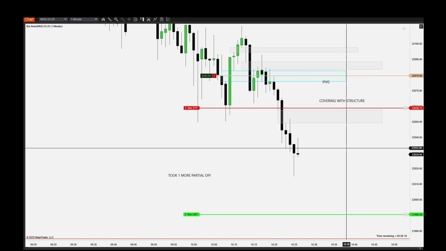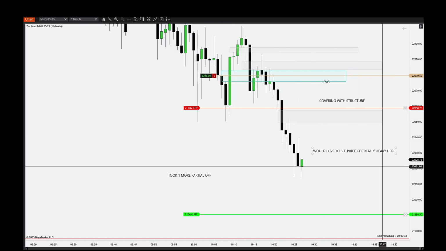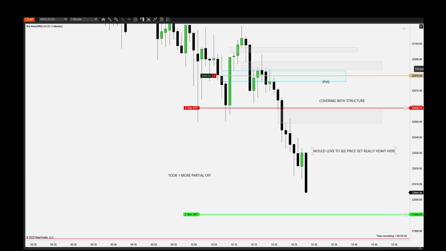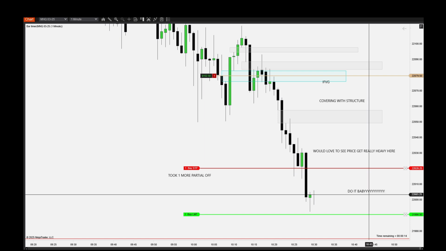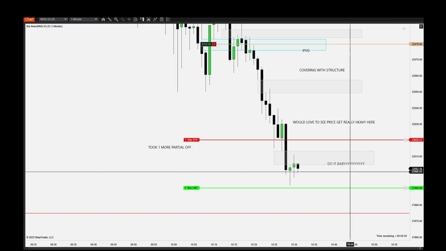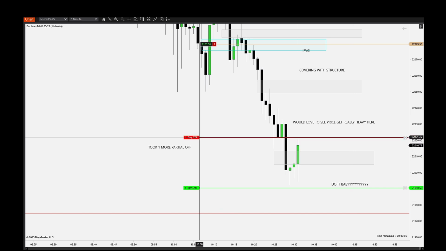There is a bearish fair value gap, so I bring my stop loss to break even profit, covering my trade or covering my position with the structure. As you can see, price got pretty heavy after I entered the trade, and it just kept moving lower. There, I see that I'm very close to my take profit with my final contract. I had already taken another one in that large down candle. So I decided to move my stop loss even closer to price.